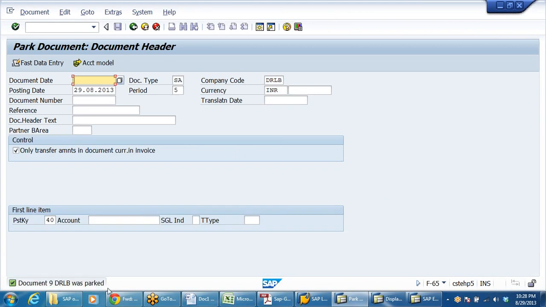Document number 9 in DRF was parked. Previously, when you go to F-02 and post it, it says document number so and so was posted. Now in parking, it is taking document number 9 as a continuation document.